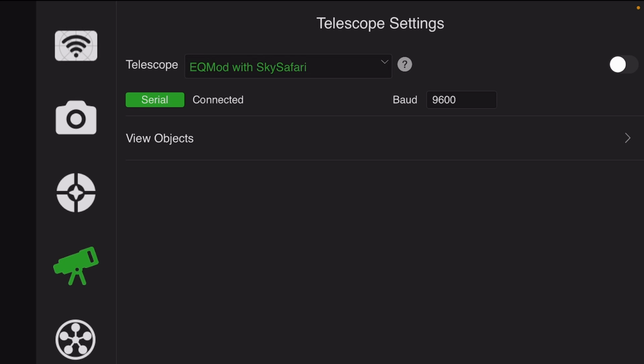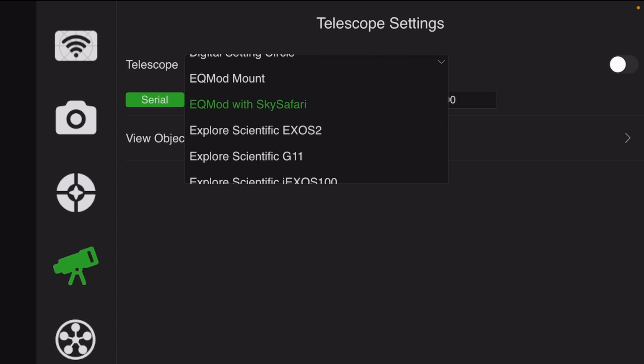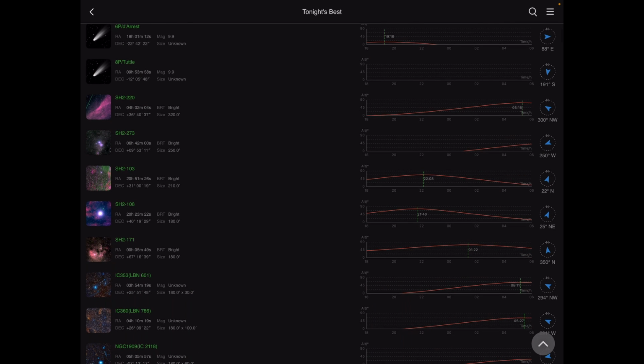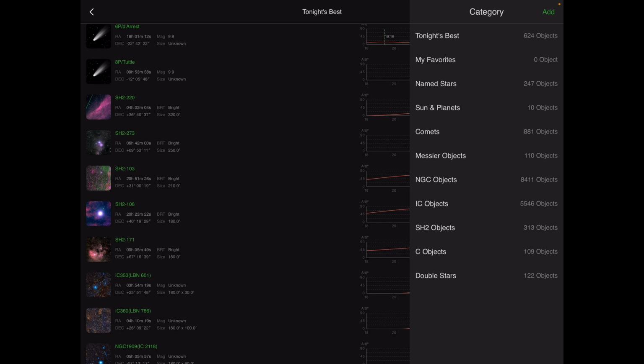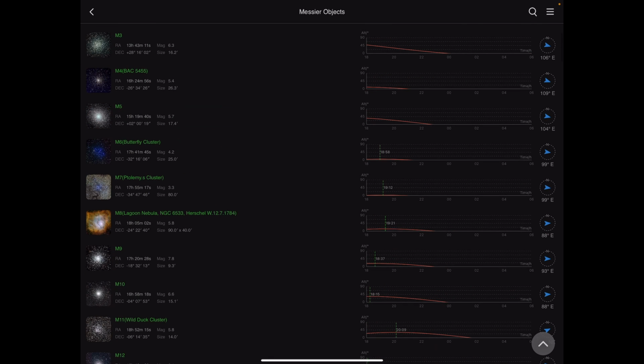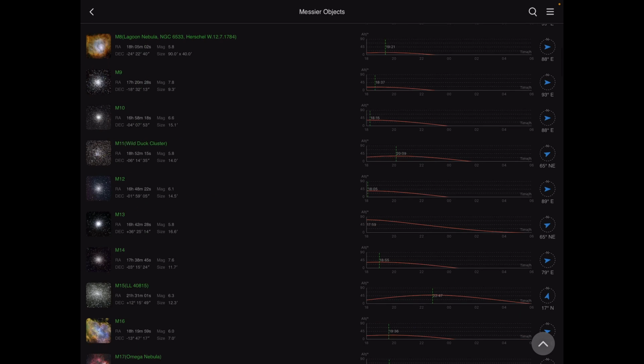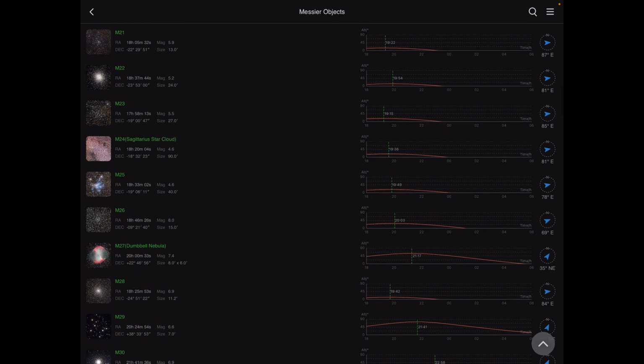The telescope, you've got two options here that I tend to use, either just EQ mod or EQ mod with Sky Safari, and that gives you the ability of either driving it completely from this app, or you can also drive it from Sky Safari and slew to particular targets if you want. However, although I've got it set to Sky Safari, I actually use view objects an awful lot, and use either the Tonight's Best, or there's a ton of other features down here in terms of different objects and different catalogues that you can just literally go to town with. You've also got a nice feature now with the altitude graphs for those particular objects from your particular location. Really nice feature to help you choose what you can image that particular night.